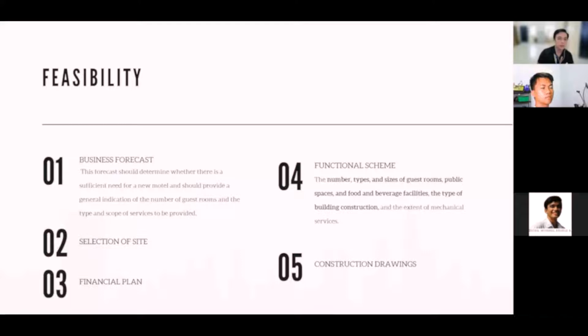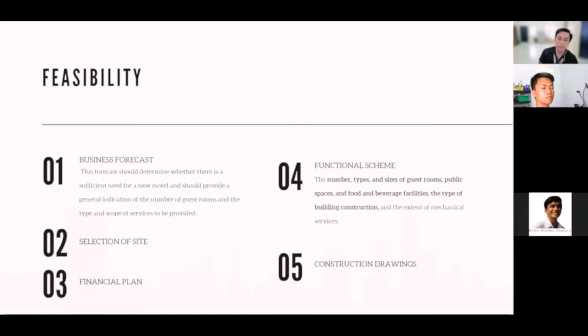And number 2, how many are the expected users? That's why masasabi na natin kung ilan yung number ng guest rooms and what are the scope of services that your structure will cater to. Okay? So is it feasible to that specific location, to that specific area? A good motel also has a good location. So, location.